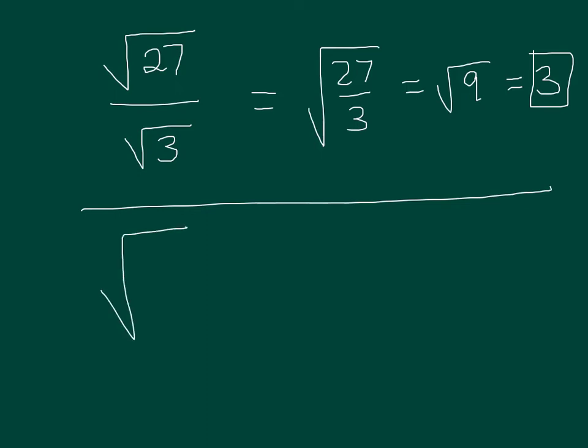If for some reason that 9 had not been a perfect square, I would have just left it as the radical. For instance, if I had something like √38 over √19, I could say that that's the same thing as √2, something I don't know the square root of, so I would just leave it like this. Hopefully now there's no expression that you have that would give you any problem.